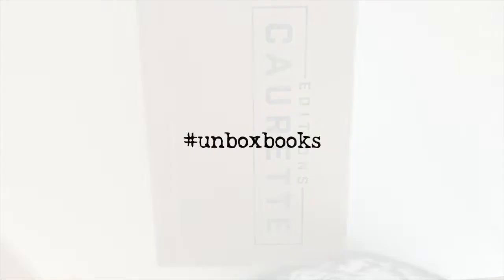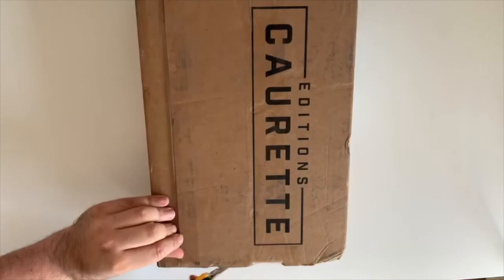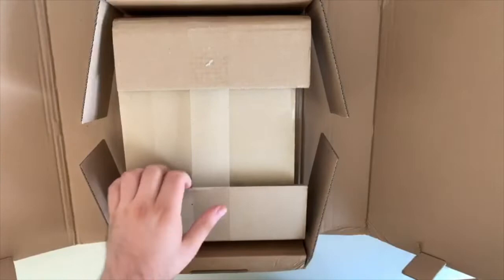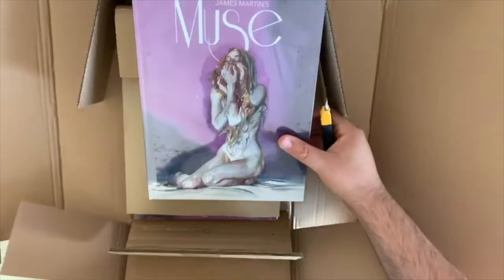All right, here we are. I just got a little late package with the art books by James Martin, a book called MUSE. And that's the book I designed. I just wanted to update you folks on that. It finally arrived. Oh, yes. Nice. Make some space. Take a little look at it.